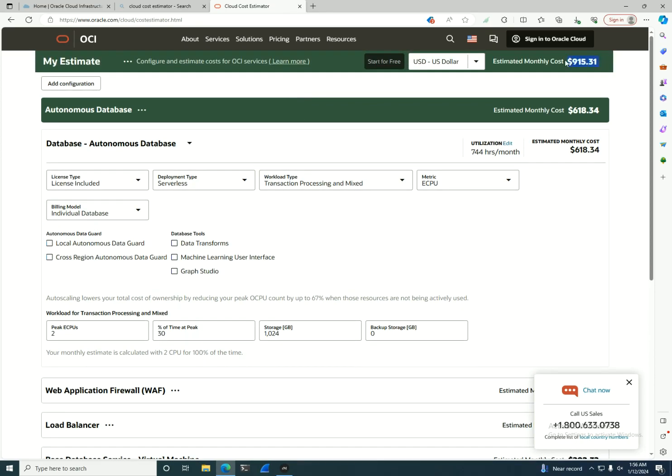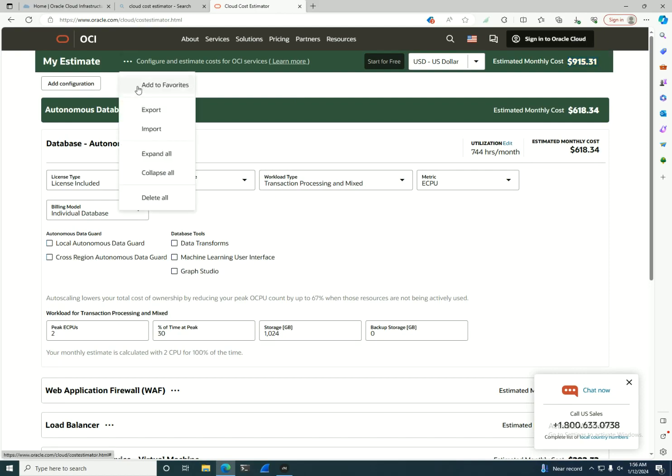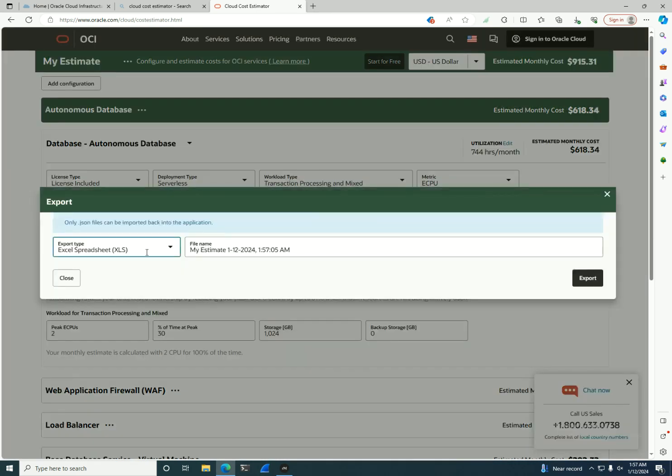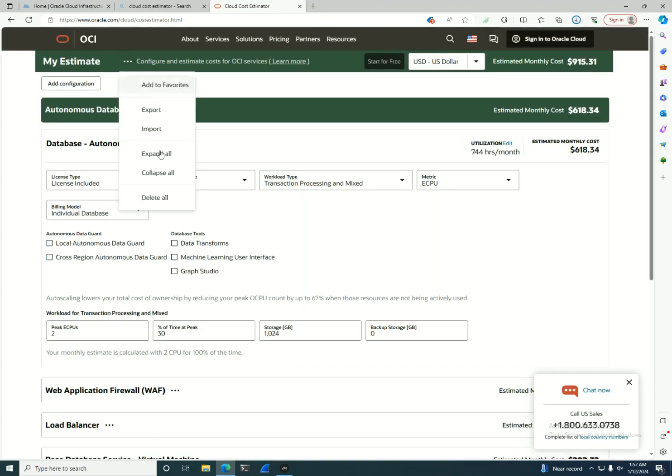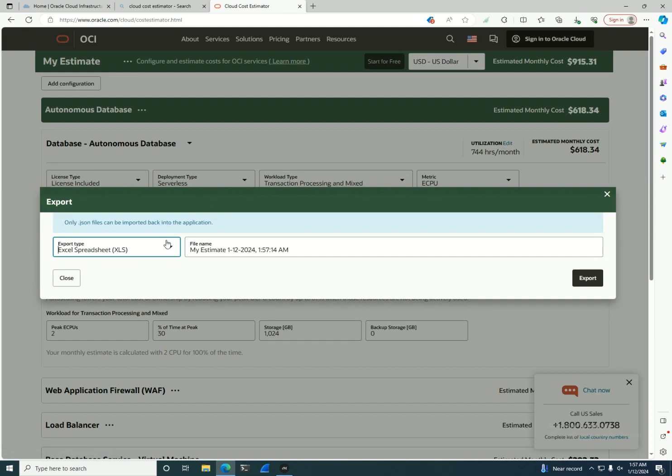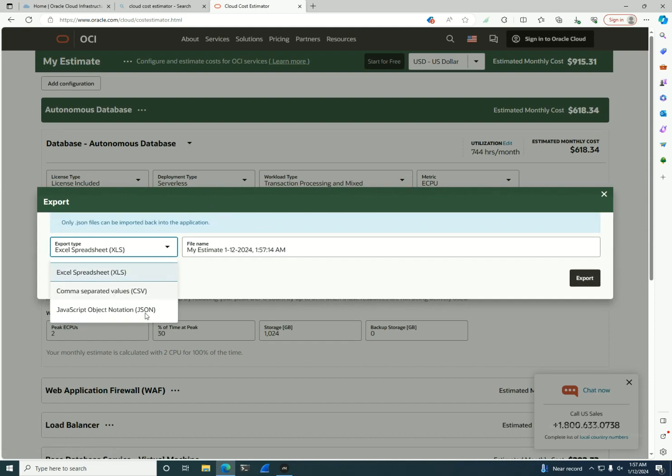So as you can see, the price increased. Again, I think I had an issue with my mic on my previous video. So in here I was saying, if you're going to click on these three dots, you can export them, and you can export this data in Excel format, or you can go back in here and export it in CSV format or in JSON format.